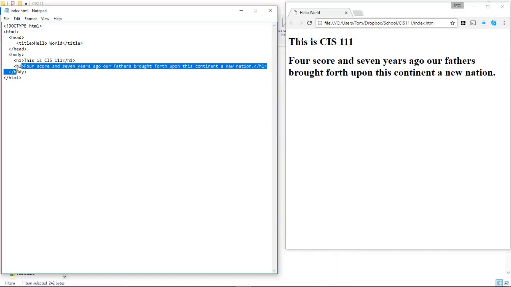So let me change that back to a paragraph right here. And I want to show you lists. Now, one of the nice features about HTML is the fact that it organizes information. And there's two different types of lists that we could create. So the first list I want to show you is what's referred to as an ordered list. And in fact, that's just simply an OL tag, ordered list.